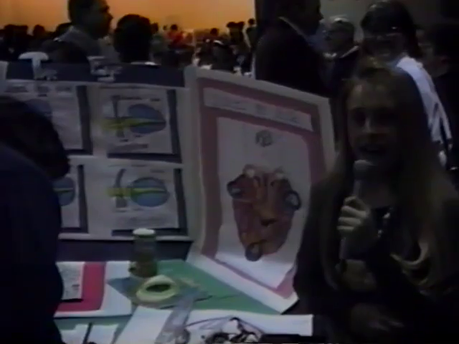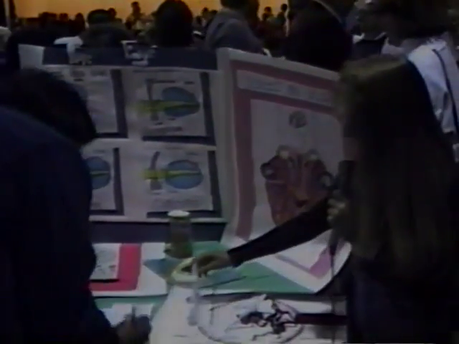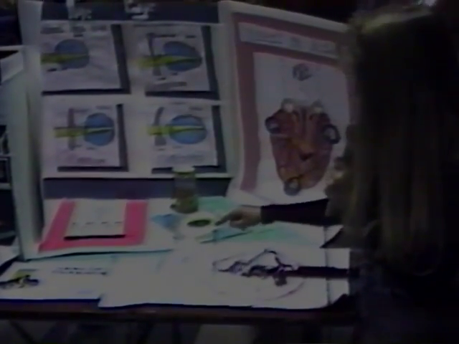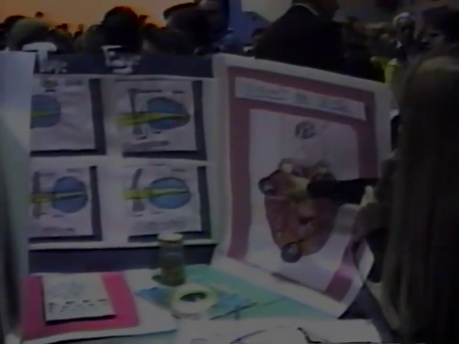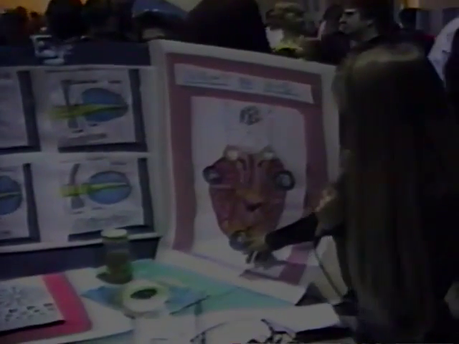And my project is on the eye. In my 3D model, you can see the cornea, the pupil, the iris, the lens, the dendrites, and the optic nerve, and the retina here. These are cat's eyes. You can see the brain, the spinal cord, and the two eyes. This is how vision looks in 3D. Your left eye sees this image, your right eye sees this image, and combined you have this.